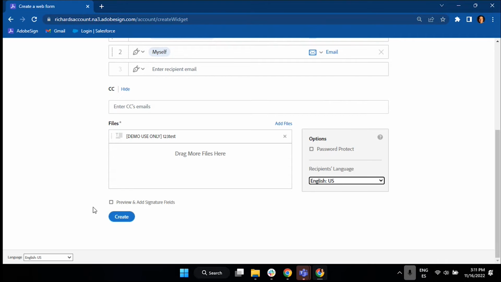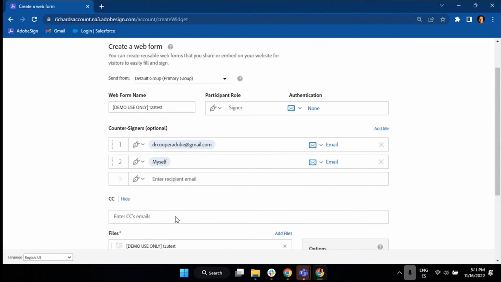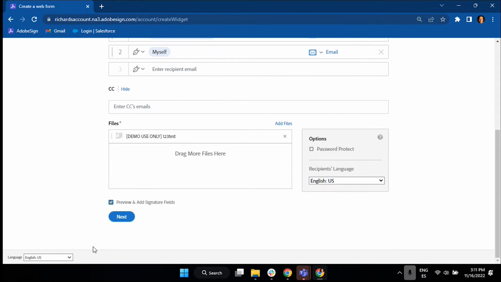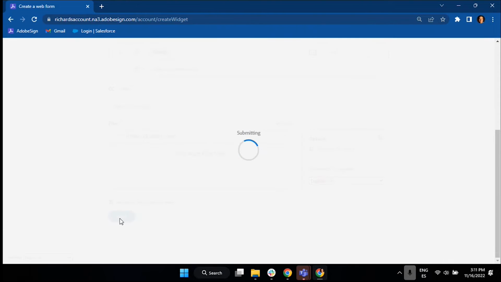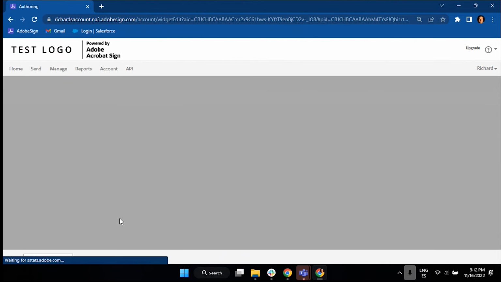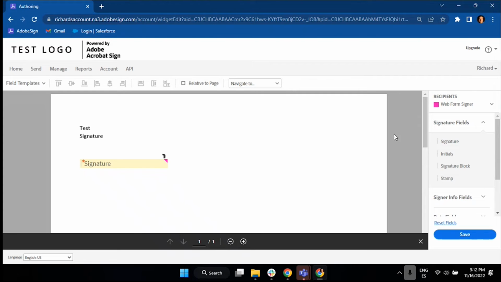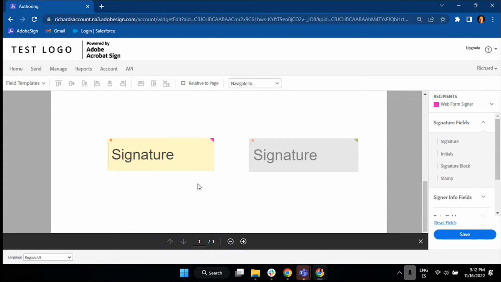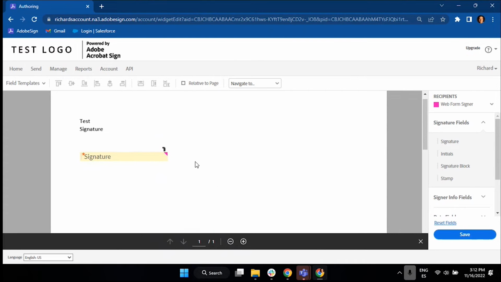Again, we can preview and add the signature fields. We know that there will be a signer and two countersigners. And then we have all the signature fields that we may need because it's a template that we are currently using over here.